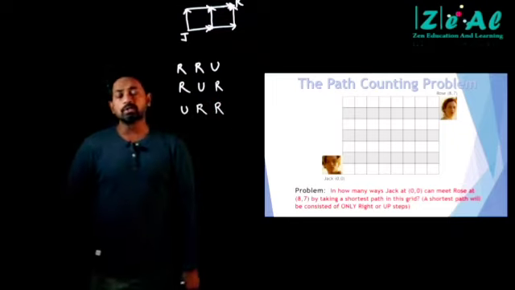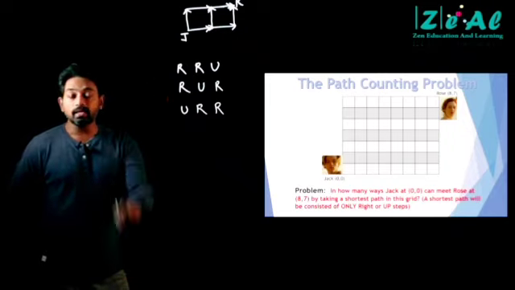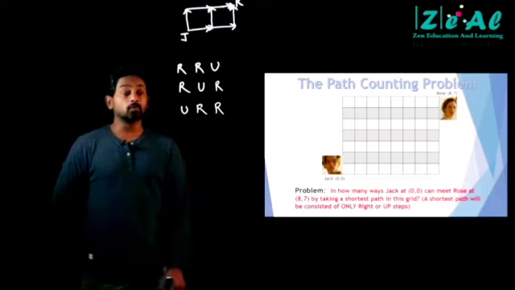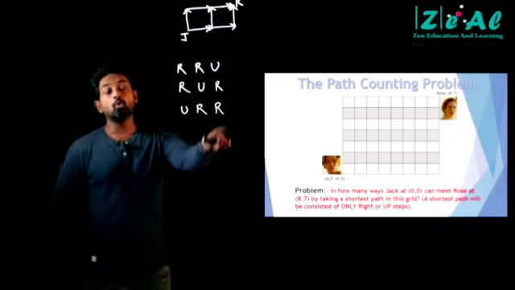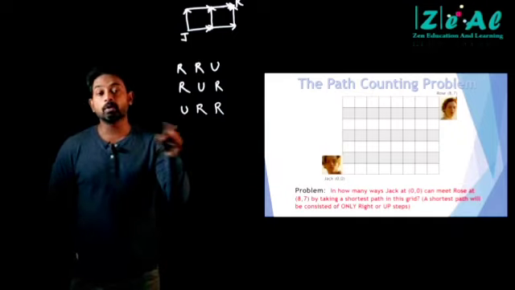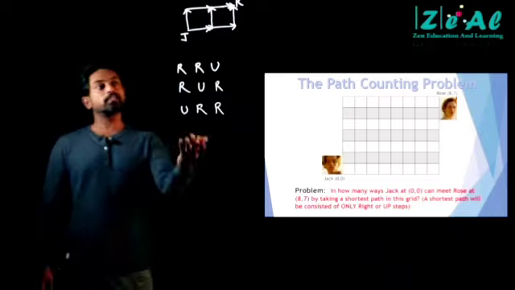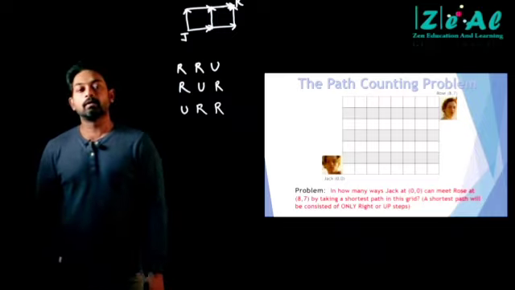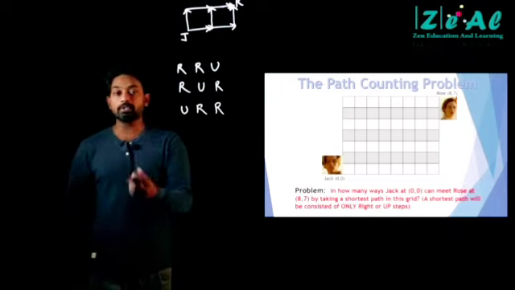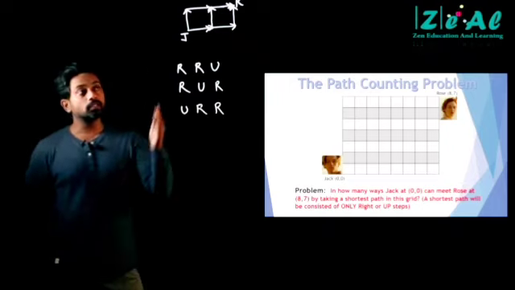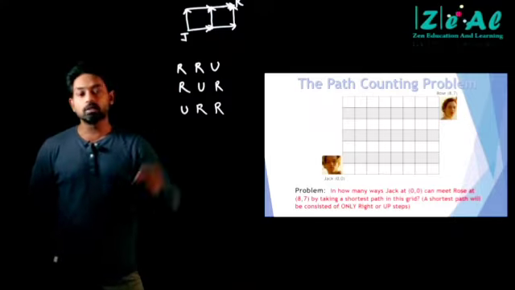It was easy to count because the size of the grid was smaller. And I can conclude here that there is no other shortest path possible. How am I so sure about it? How can I say that? Think. And if you want to pause the video, you can pause it and think. How in this question did I say, without looking at the grid again, that there is no other path possible?